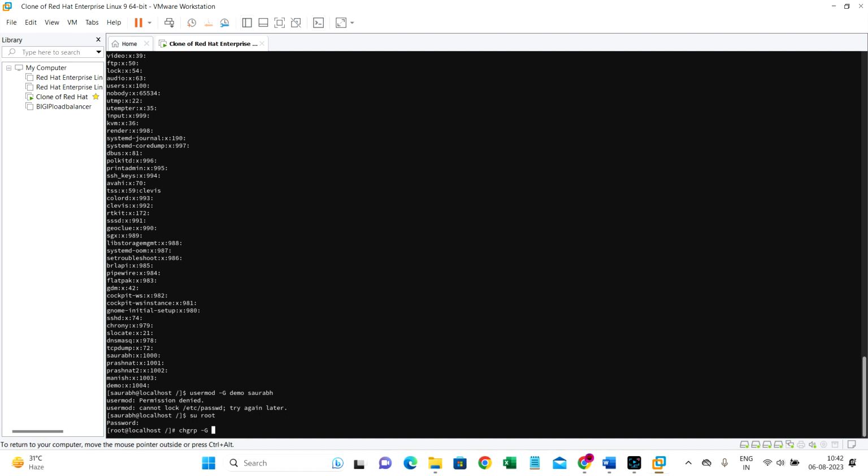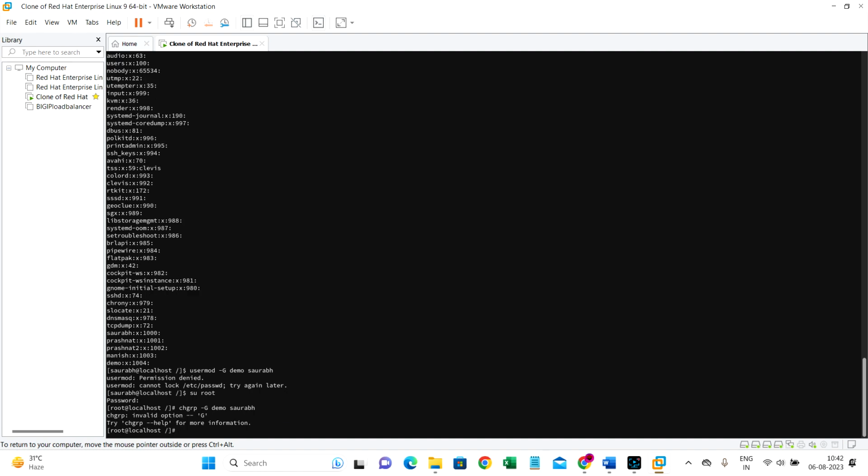chgrp -g and want to change membership of this user Saurabh. Okay, chgrp help command. Okay, let's execute by using the usermod command. I will tell why we face this error.